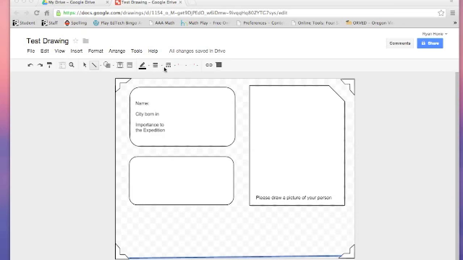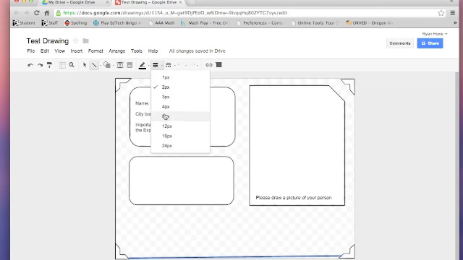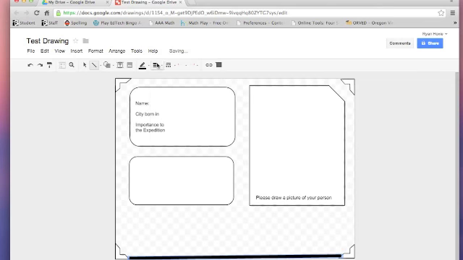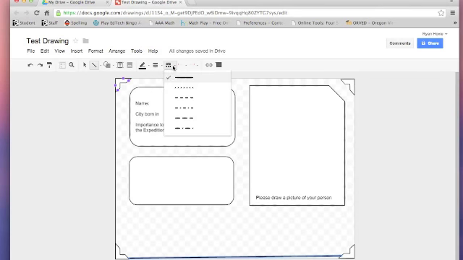A couple of the items that became available while we were working with the lines are the line thickness. And you'll notice how my line at the bottom starts to change when I change its weight. So a little bit thicker of a line might be good for the framed look. There's also line dashes, the ability to create line dashes and dots. And you can also change arrowheads. Add an arrowhead, change an arrowhead direction, which is great for a flowchart. So that is one option you can do with Google Drive.